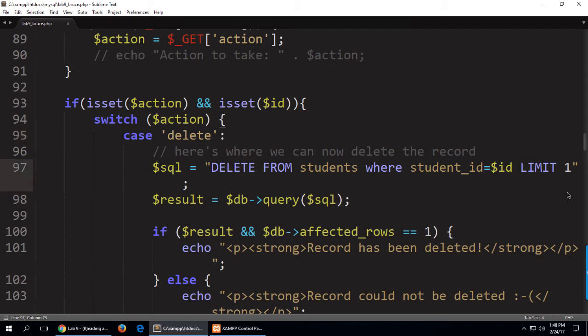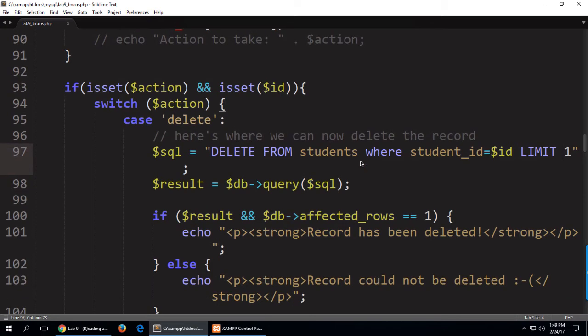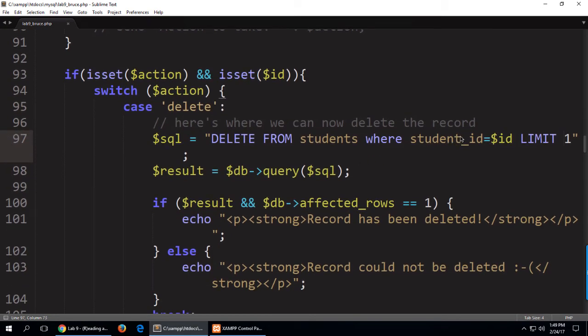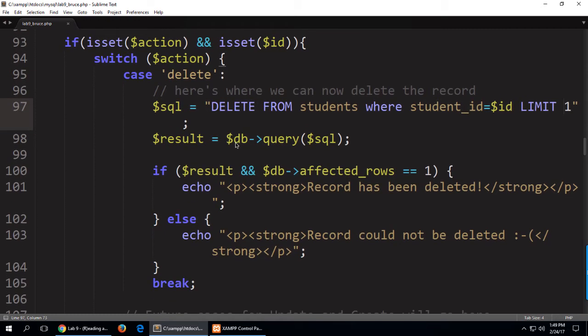That means limit the number of records that could possibly be deleted to 1. It has nothing to do with the dropdown at this point. I'm just saying when you go to execute this SQL, make sure you're only deleting one thing, because you can accidentally delete more depending upon how you structured this particular SQL statement.